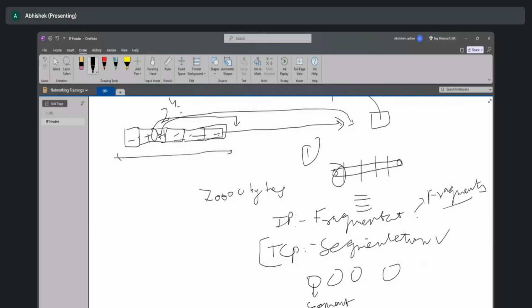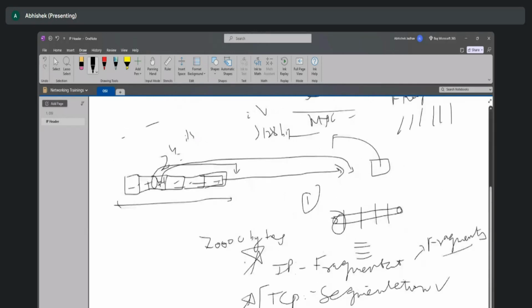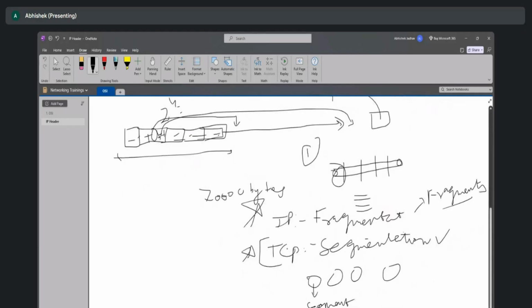So that's the basic difference, and this is very important because interviewers will ask you questions, and they will concentrate on what terminology you are using when you discuss layers.